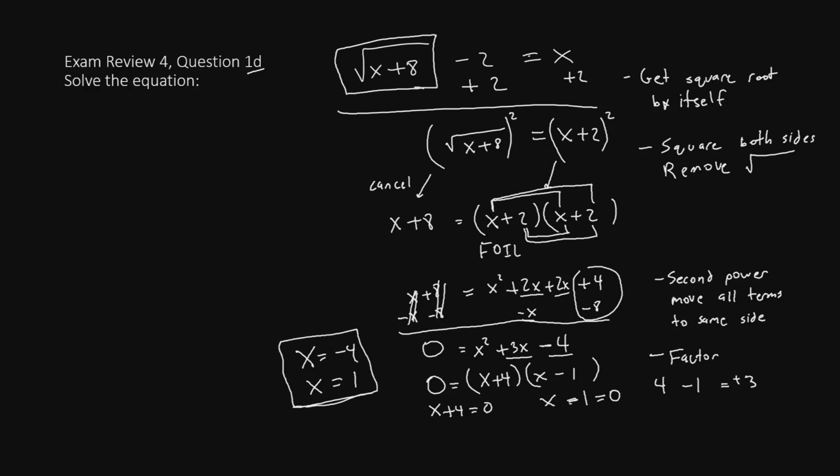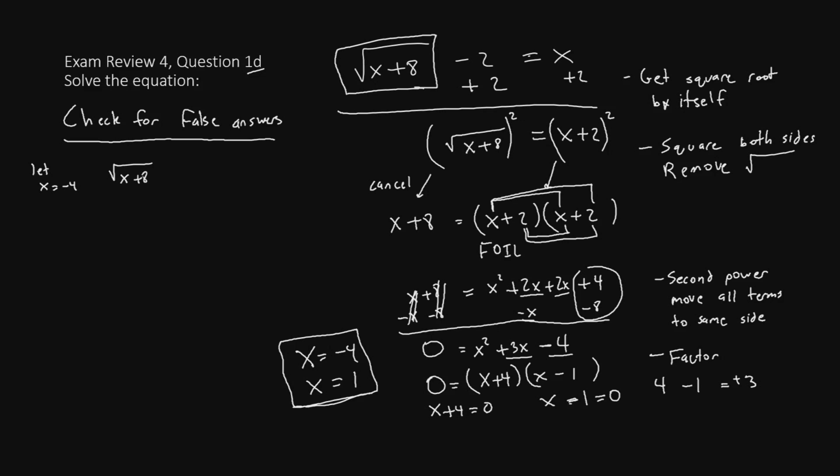However, when you solve an equation with square roots, it's important to check for false answers. Sometimes when we solve an equation with square roots, we'll get numbers that don't actually work when we try to plug them back into the original equation. So let's try that now. Let's actually let x equal negative 4 and put that back into the original equation that we started with.